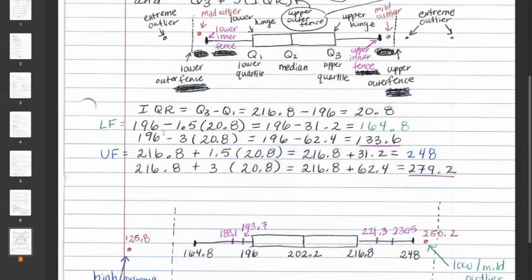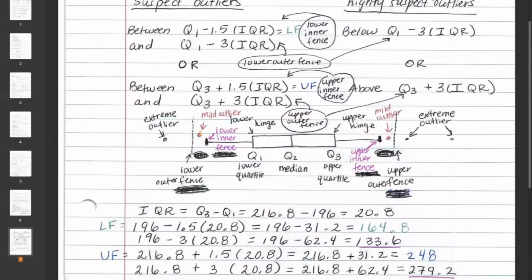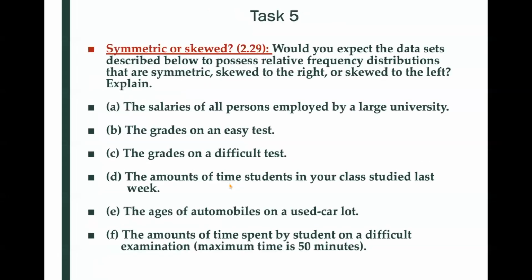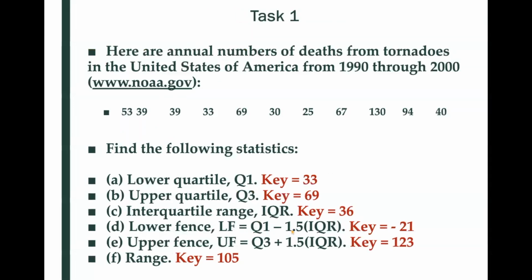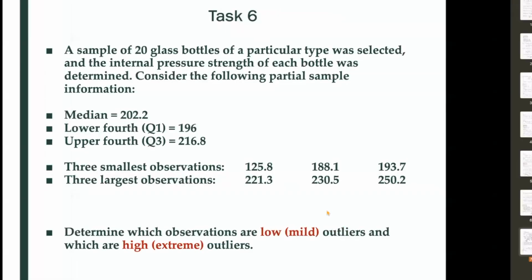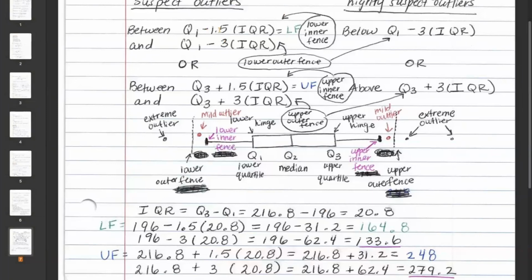And then here, I'm also going to calculate the lower inner fence, the lower outer fence, the upper inner fence, the upper outer fence. And so this LF and UF is the same lower fence and upper fence that was referenced in one of the earlier slides. So this is actually the lower inner fence and the upper inner fence. But I don't want to confuse you either. If you recognize this formula, that's because task 1 used it. But anyways, I calculated the fences by using the formulas.